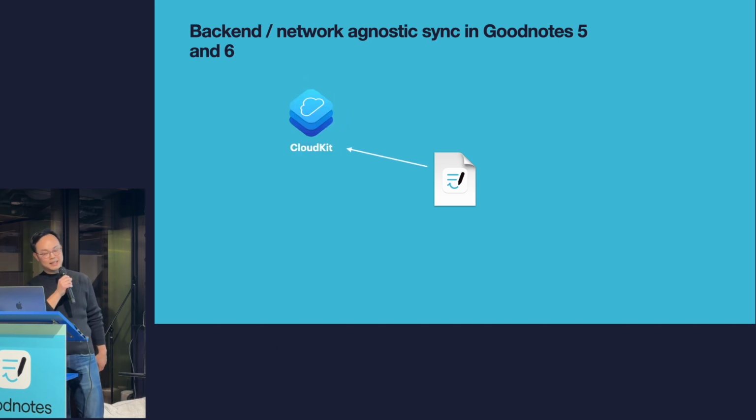So Goodnotes 5 and 6 use CloudKit as the primary sync backend, where data is stored in our users' private database. So data is actually attributed to their personal iCloud storage quota. This accounts for the majority of our 5.5 billion notebooks created in 2024, meaning we don't have to go bankrupt to serve these users at scale. In return, we can be more generous with our freemium offerings.